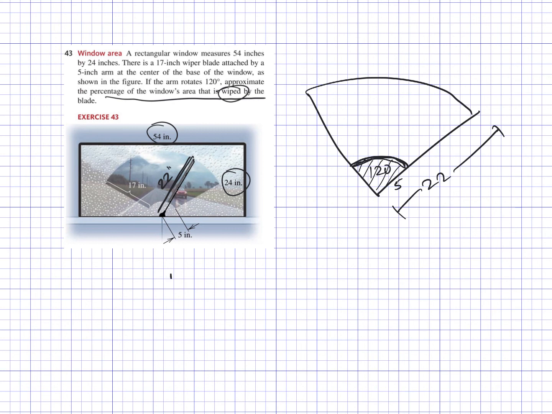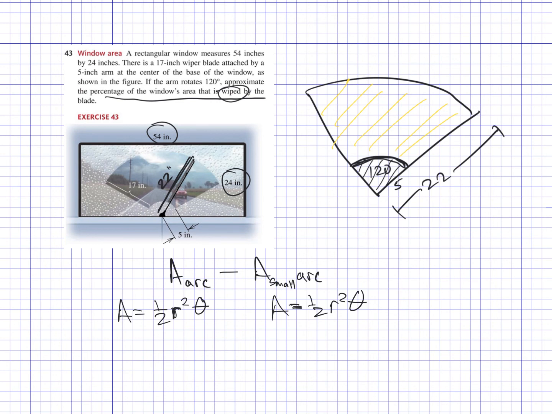So what are we doing here? The area of the whole arc, all right, the big arc, minus the area of the small arc. That will give us the area that is in yellow there, the part that's being wiped. Okay, so the area is 1/2 r squared theta. Okay, so we're going to do both these at the same time. So this is a great final exam question, where we actually are going to go outside in May, hopefully, and do some of these things.